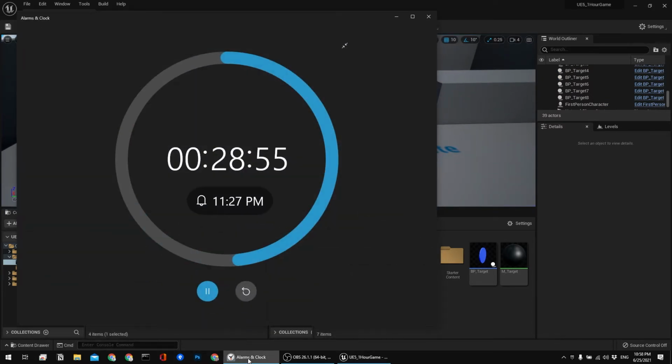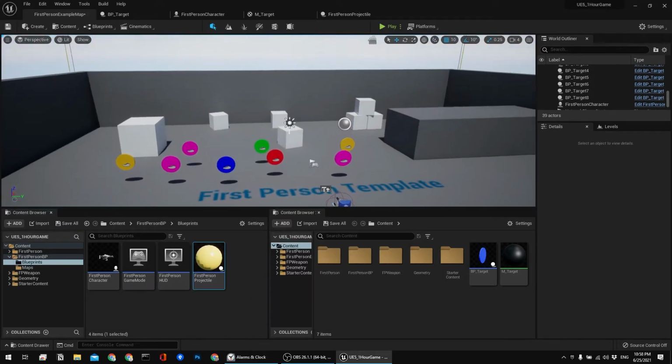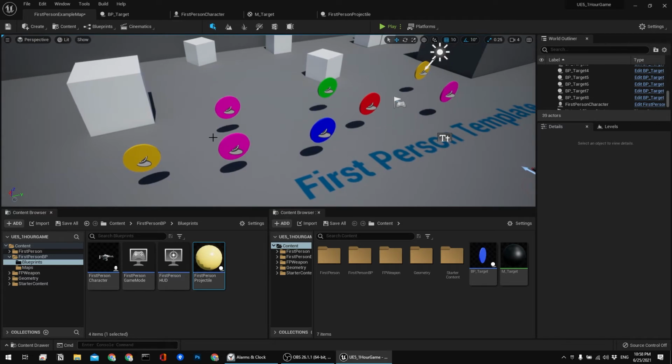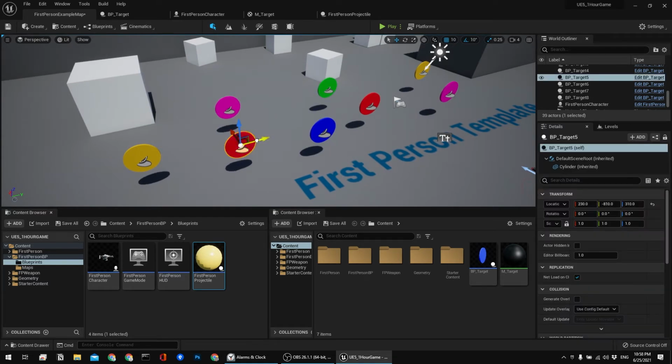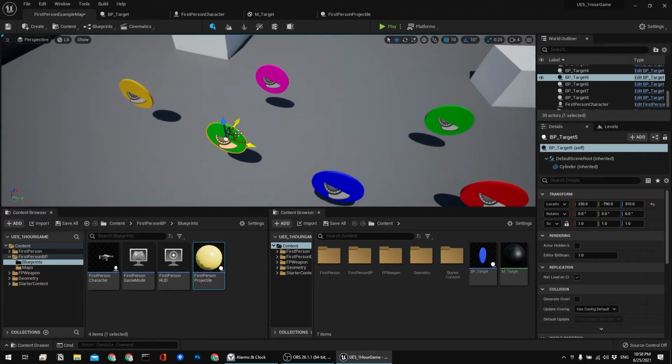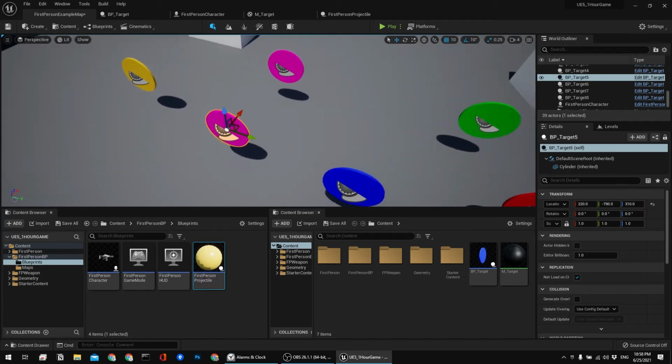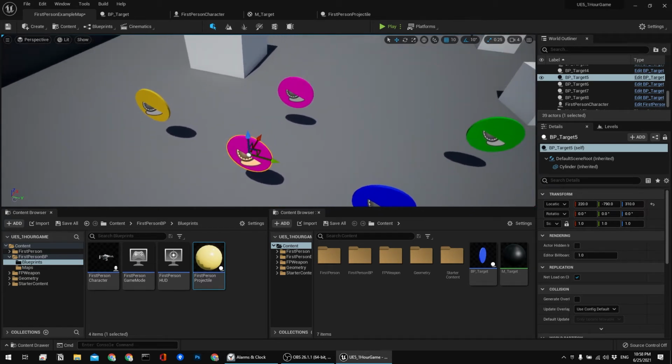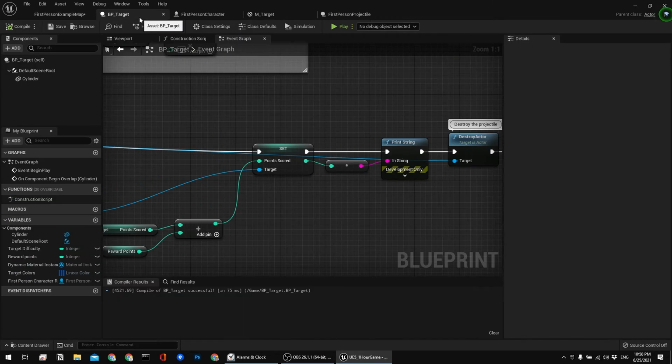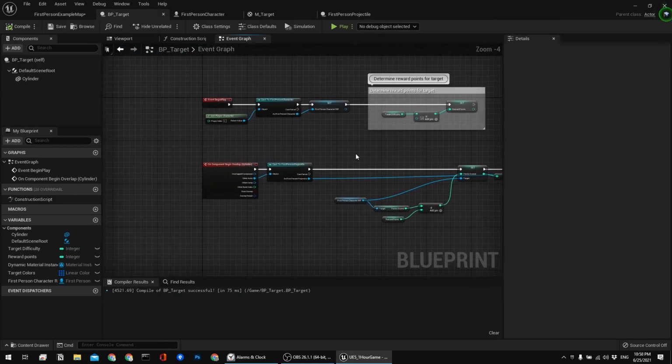Let me just check how am I doing with time. 28 minutes or so. What I want to change is, as you can see, as I'm dragging this around, it's constantly changing the difficulty level, and I want to change that to make it more constant.